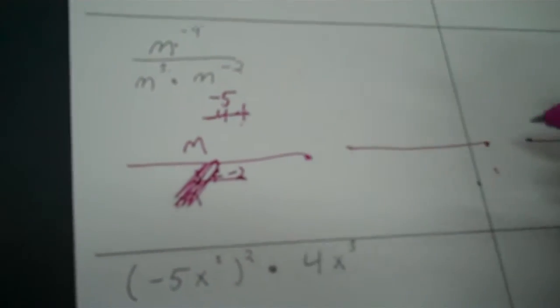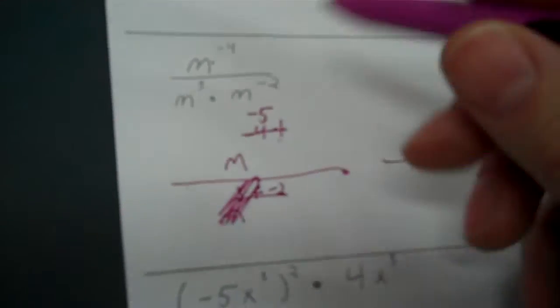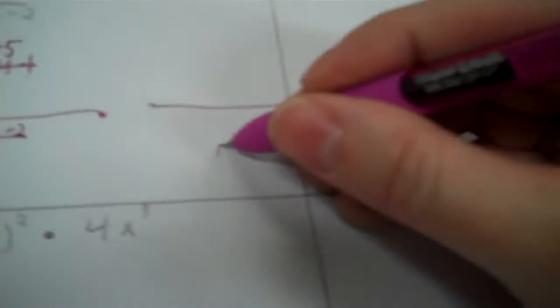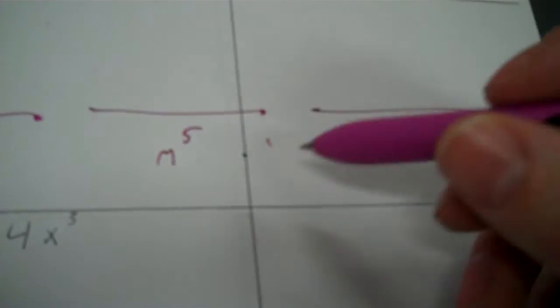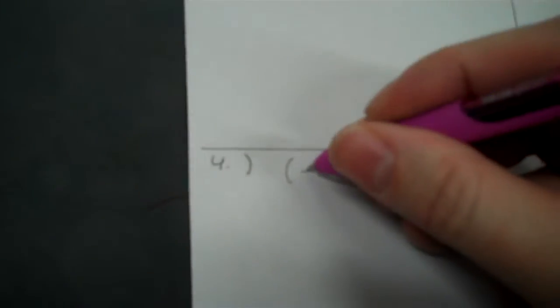Okay, then why don't you bring that to the bottom. You can't just bring that over. That has to go from top to bottom, so m to the 5th. Can't really do much about that. You need to put a 1 over it, though. You don't want your 1 to be top to be empty. I don't like this negative. Get rid of it. Okay, let's see if I did that on the assignment. Yeah, go to number 4 on the assignment. Get rid of that negative on the 4. Okay, next problem.